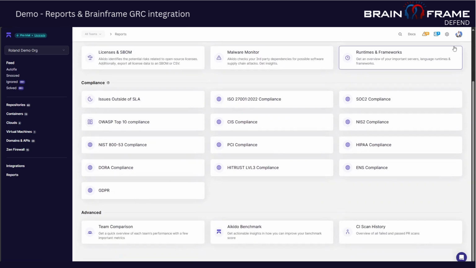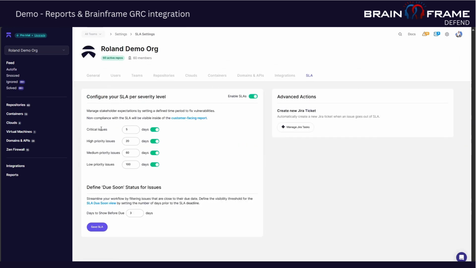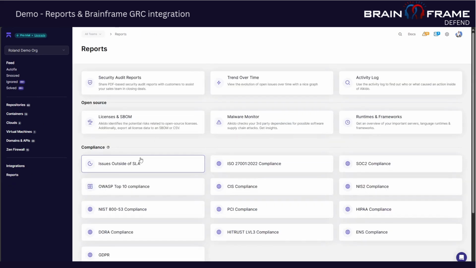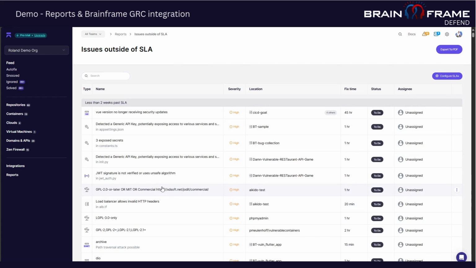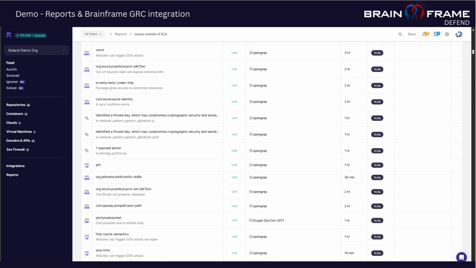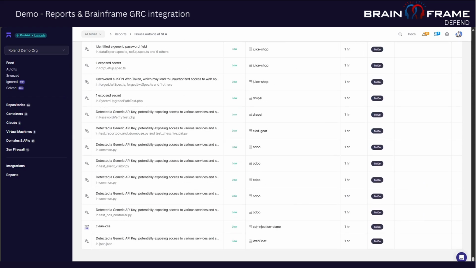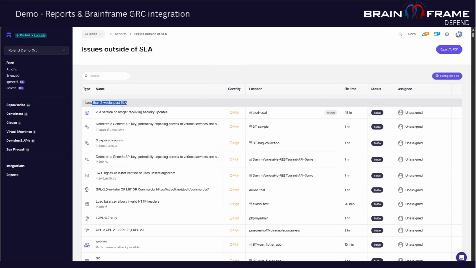Then we move to the SLA. First with the SLA, you can configure inside of the SLA how you want critical issues and high priority issues to be solved, and when. And you can actually even create tickets around it immediately. What will happen with this is they will come on top of your feed, and like that, you can get the report of your SLA. All your issues here, everything will be out of SLA, I guess, in the demo, but you get the idea. It categorizes them like less than 2 weeks past SLA. So that's recently detected vulnerabilities. Here there are too many, but typically you will only see less than 2 weeks, less than a month, based on your SLA configuration.